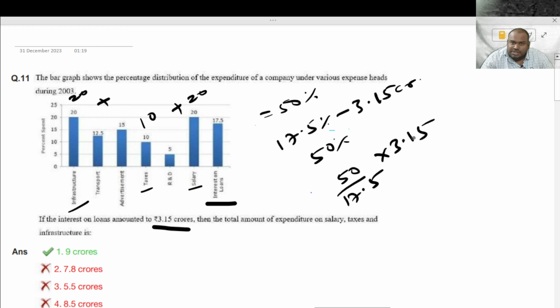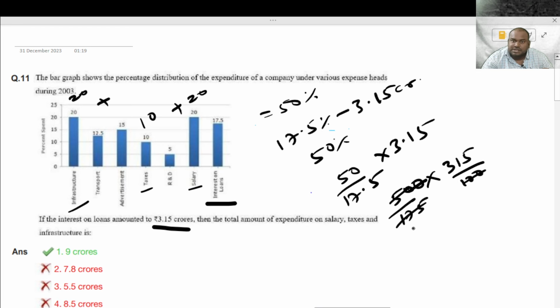So obviously it will be cut by this, because in exams it will be given like that only. So I'll just remove this 100 point and just put 100 here. So 50 by 175. When I remove this point, this 10 will go up. 315 by, the next 100 gets cancelled.